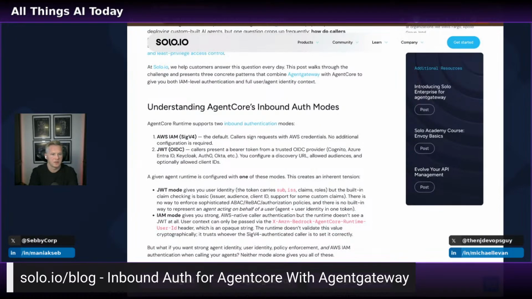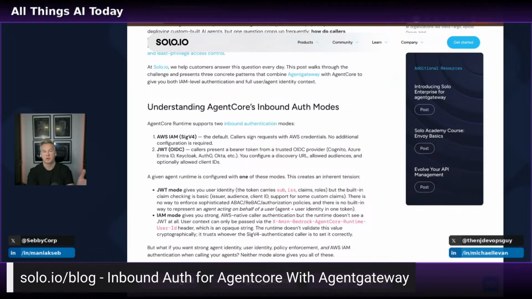In this post, Christian sets up AWS as an AWS service that's called Agent Core, and it's part of the Bedrock suite. It's a very popular destination for deploying custom-built AI agents at an enterprise scale. But when someone calls your agent, a user or another agent, an orchestrator, Agent Core needs to answer two fundamental questions. Who are you? So authenticate the caller. And what are you allowed to do? Authorize the request.